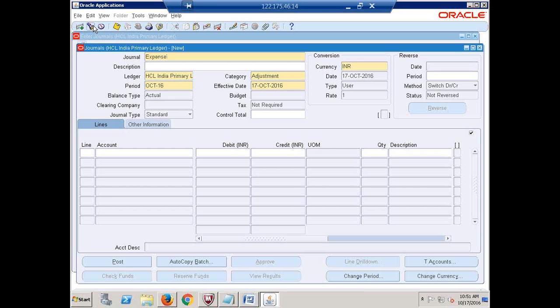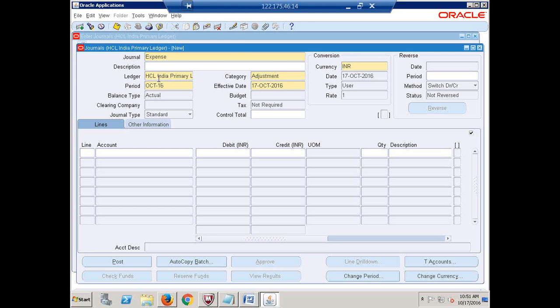Okay, journal. I'm recording for expense, to book the expense. So already we discussed. Okay, what are the form you open? Within the form, if you find the field called ledger or primary ledger, automatically system will take the ledger name, right? Reason? We assign that ledger to this responsibility. Within the responsibility only we are opening any form, so automatically that will come.